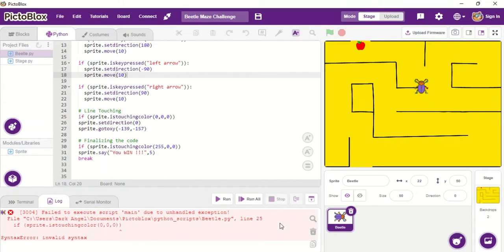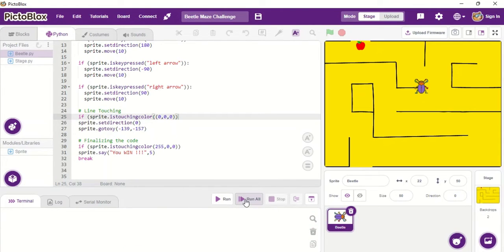Line 25. So what is wrong with my line 25? Okay, here. If sprite is touching 000. If sprite is touching. Oh, okay, I forgot a bracket. Now it should work. Let's see. Nope.